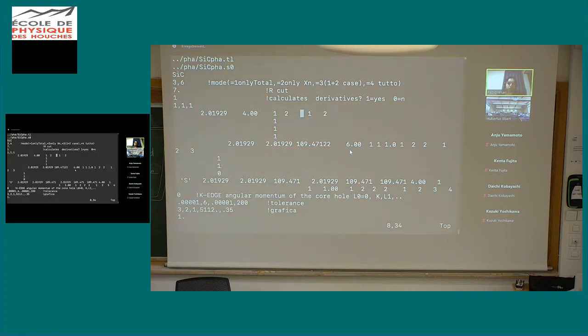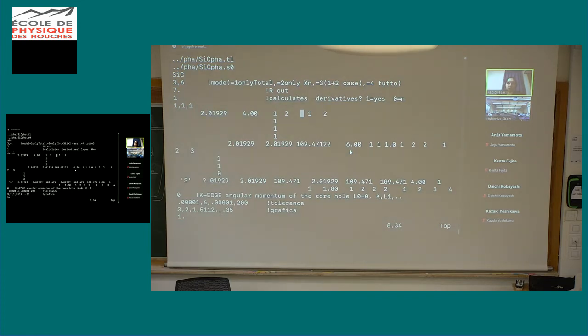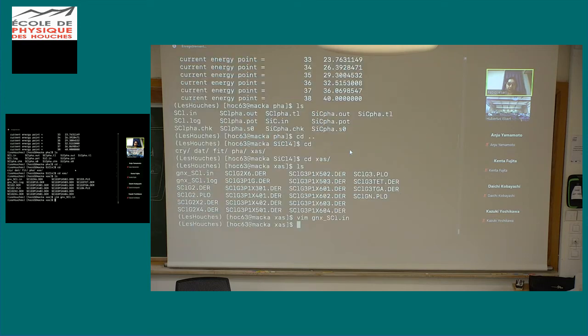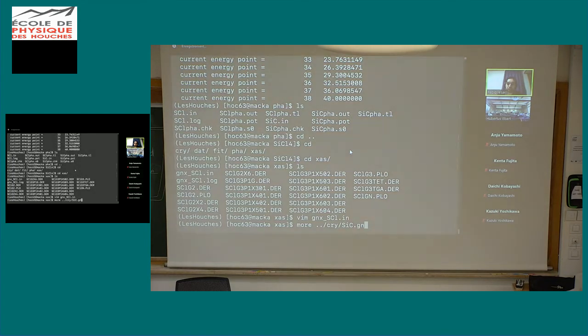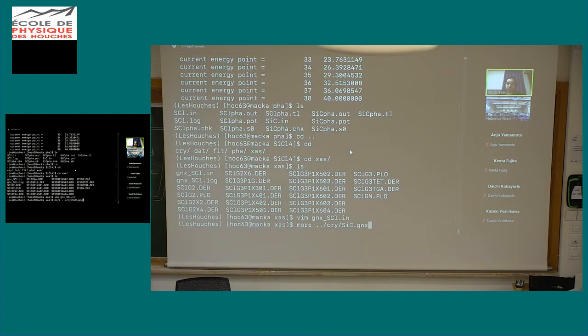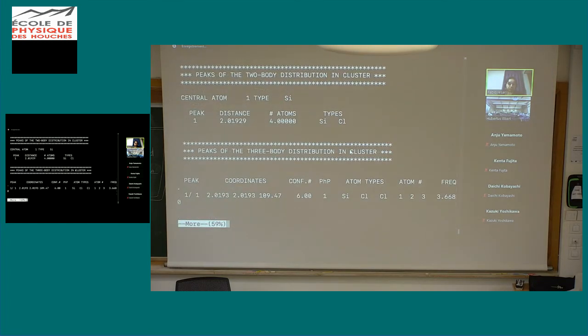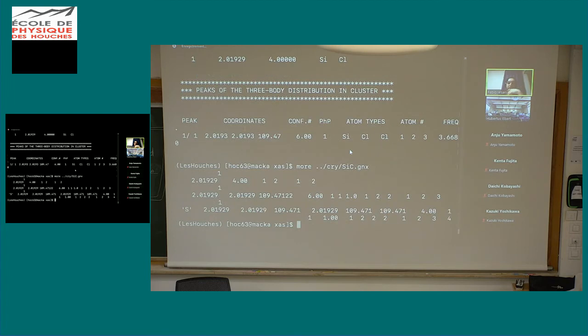Now, how do you know which number you want to put here? We can see in the output of the GMP program. If we look at what we have seen before, the GNX file gives you the same peaks in the same order, but as an input for GNXAS.